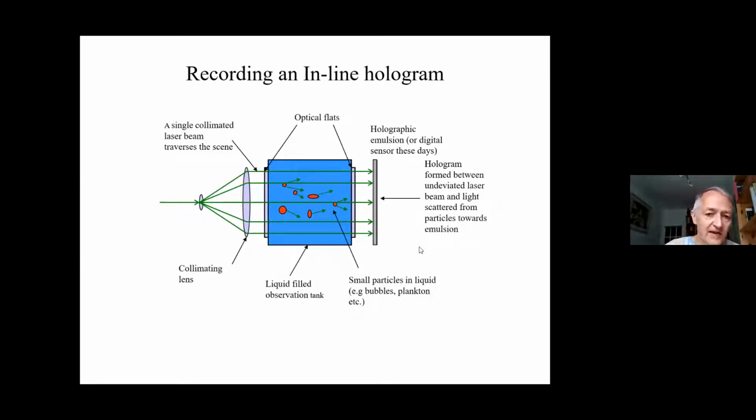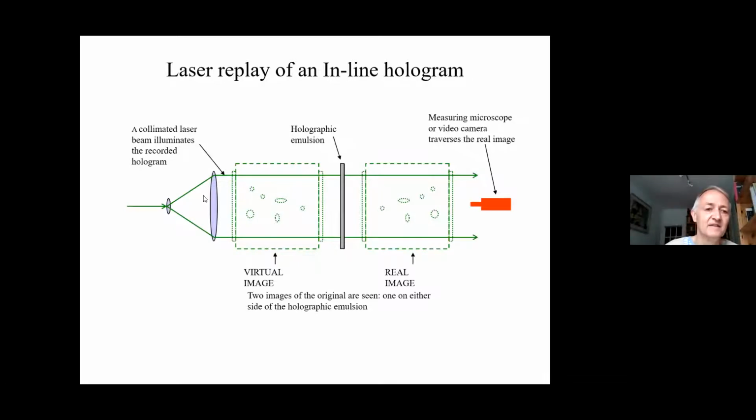What do we do to replay it? We put it back in the same laser beam we started with, collimated if it's collimated. Here's the holographic plate. So again, I'm skipping back 20 years or so in technology, but it makes the description easier, and a lot of my holograms are recorded this way. It forms simultaneously a virtual image that you could see, as it were, through the plate itself, or the emulsion. It forms a real image which you could project onto a sheet of paper.